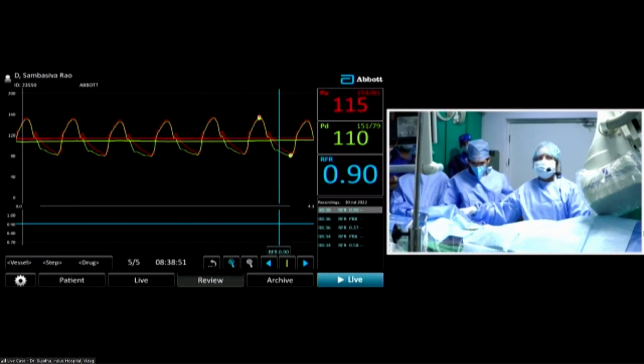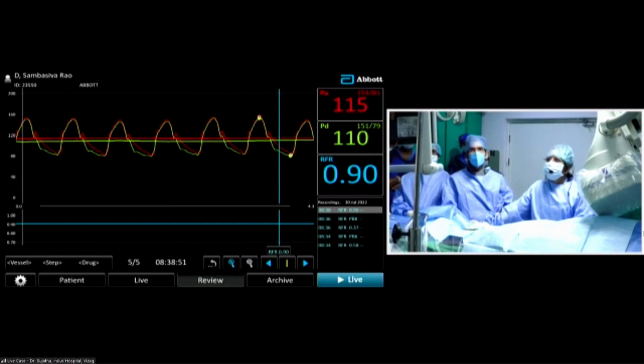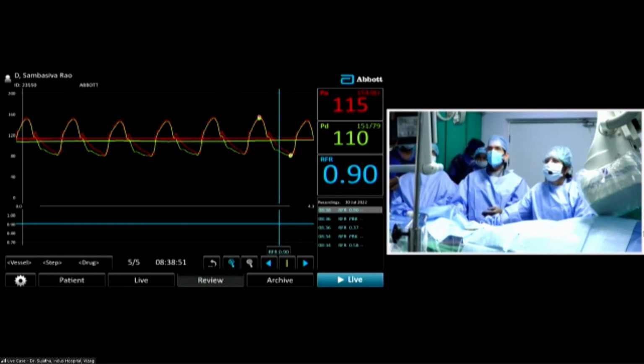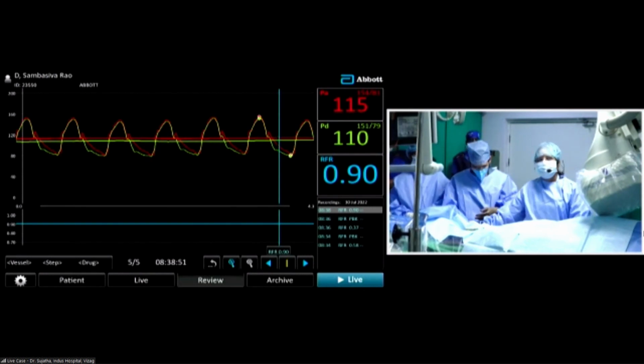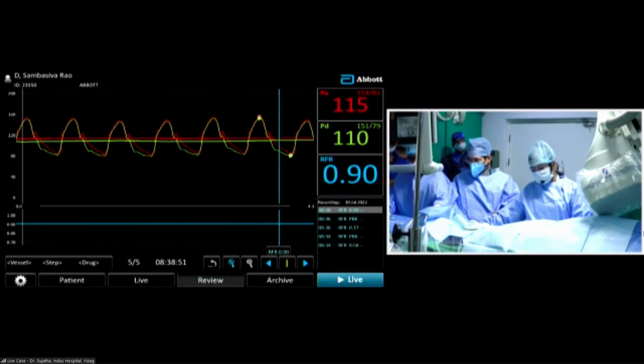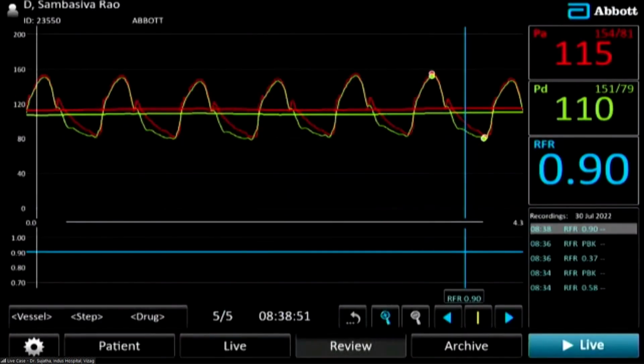I thought it was quite close to the main circumflex, so I would think a drug-coated balloon would be a good choice. This is Dr. Sandeep Bansal, madam, from Delhi. Yeah, thank you, sir. We were also in agreement with you and we did a drug-eluting balloon. I'll show the left main preparation, the present angiogram, so I'll show you what we have done till now.